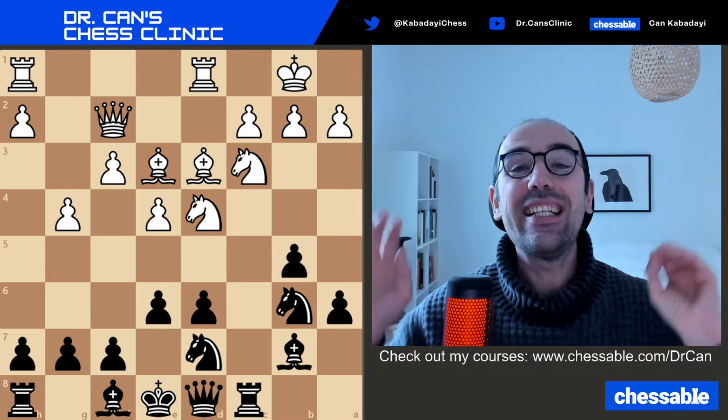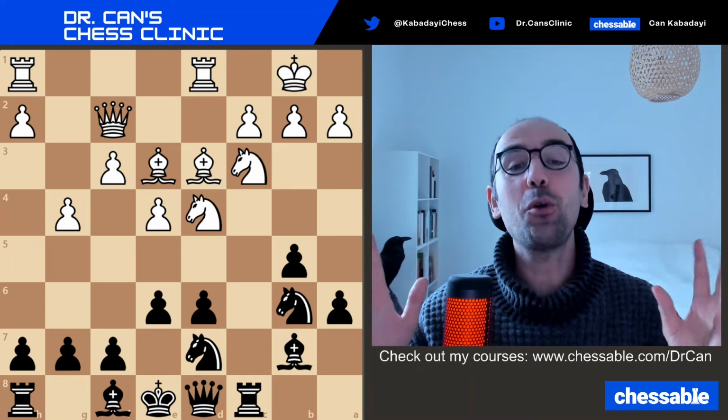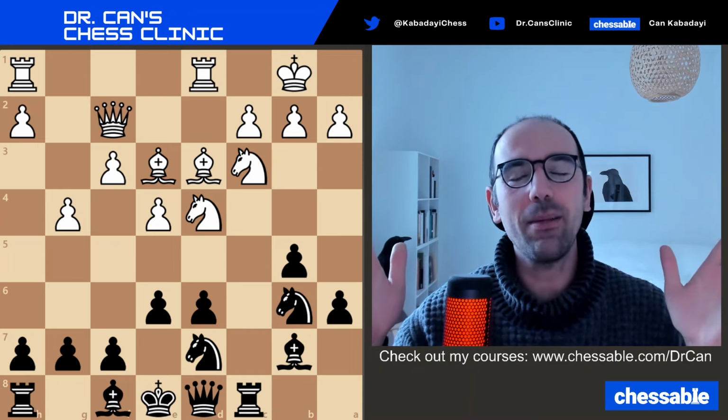Another typical Sicilian pattern, folks. And I'm sure many of you spot it instantly with the black pieces here. It's black to move.